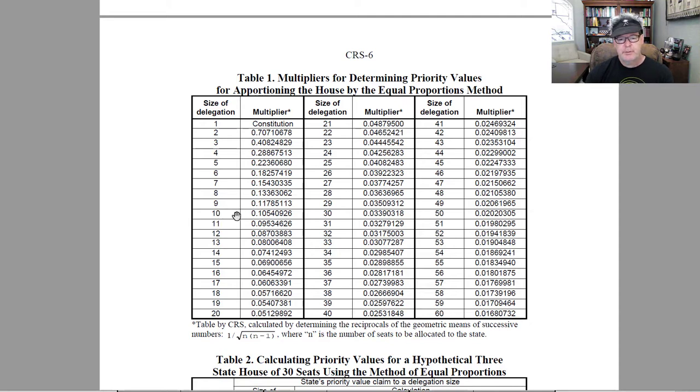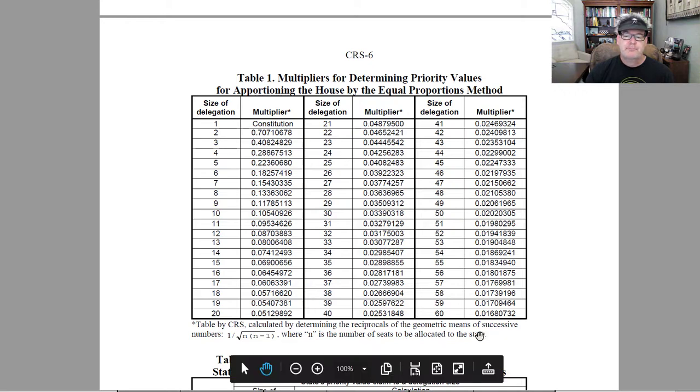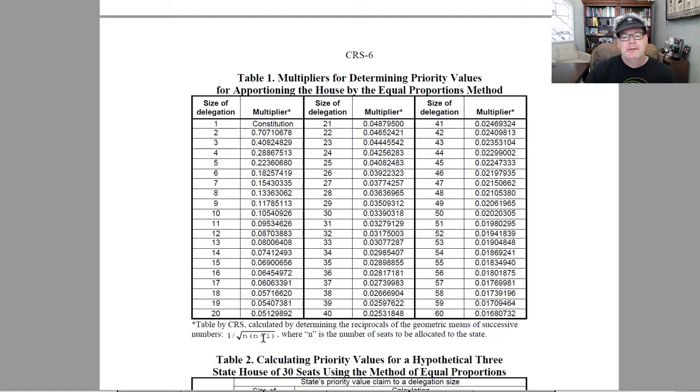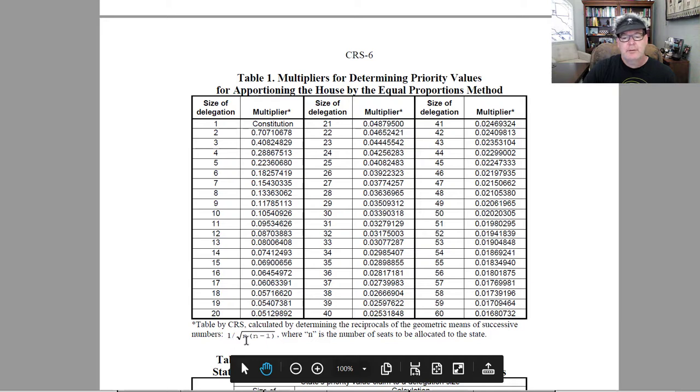Now dividing by the square root of 110 is the same as multiplying by this value right here. So they look at it as a multiplier. I usually think of just dividing by it. So where you're actually at n minus 1, to get to n, you want to divide by the square root of where you're at times the next integer. Anyway, that's the multiplier.